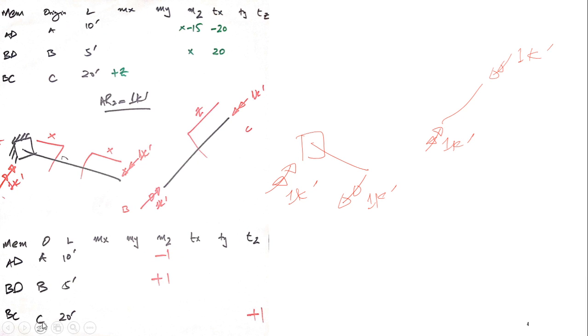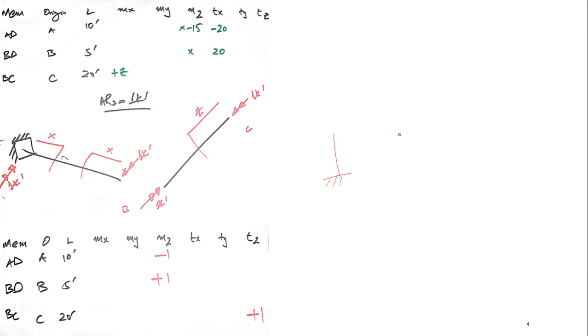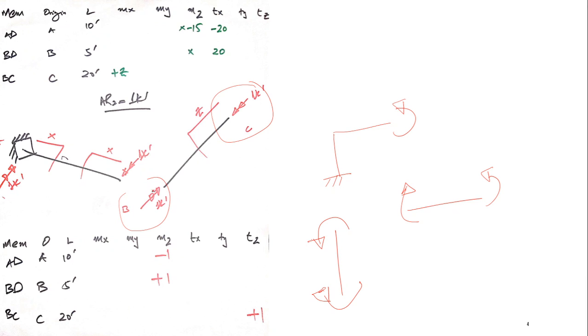The analogy is the same as that of a simple frame. For example, you have a frame like this. You can balance here with an equal and opposite moment, and then balance it again with an equal and opposite one. Because this is clockwise, you balance it with anti-clockwise, and then with clockwise. So a moment should always be balanced with a moment. Like I have done, I applied 1 kip-foot and it is balanced with this 1 kip-foot. This joint is balanced again, and then this 1 kip-foot is balanced here.